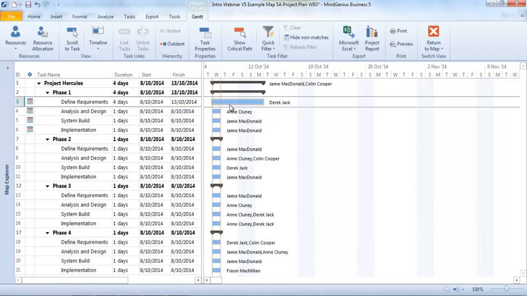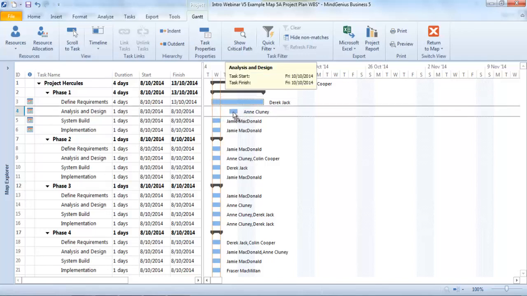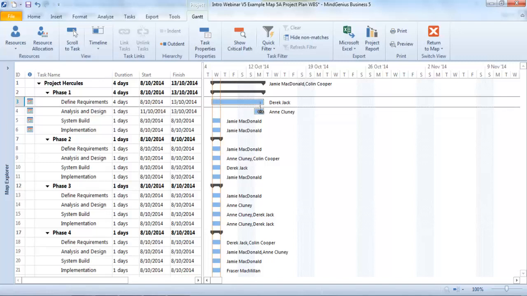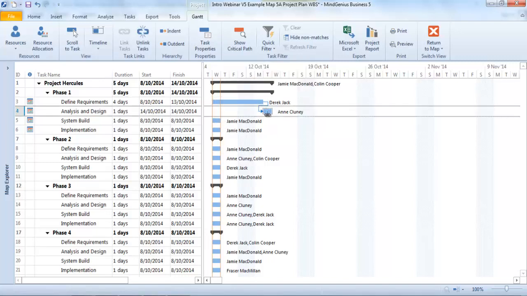You can move different timelines, and as you can see, different dates and information automatically change. You can simply link tasks as well. As simple as that, and it automatically changes with a simple mouse click and drag function.